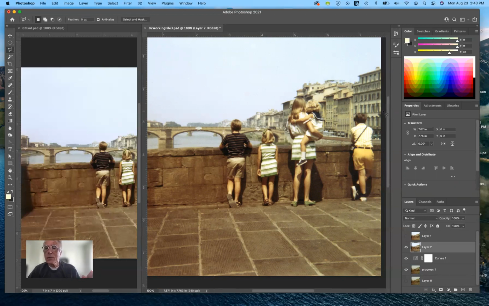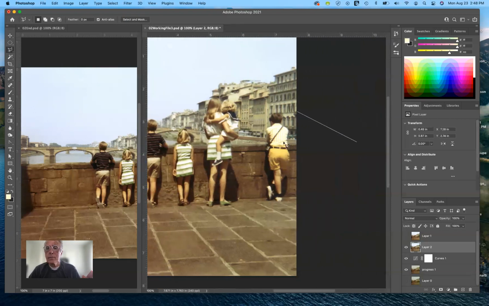Let's say up here, I wanted to take a section of this, maybe this part of the windows right here, and here, and here, and here, and here. And I'm going to take and go across. Oops.